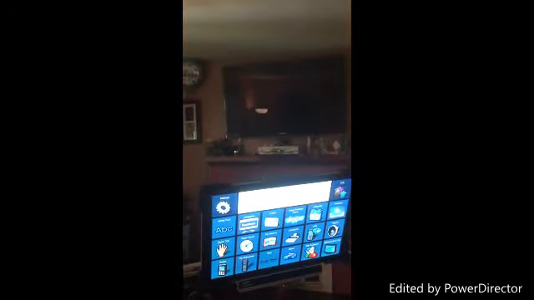Right now she's getting ready to turn on the TV. I'm gonna zoom in to the TV, which you can see there, and the computer is here. So she's about to turn the TV on. Let's just give her a few seconds. The computer is uploading the program. So here we go.